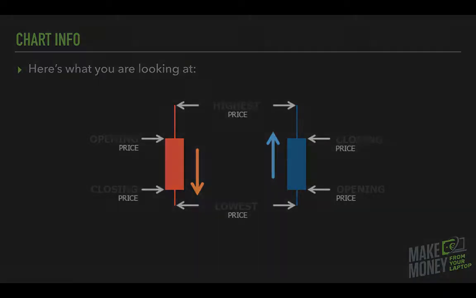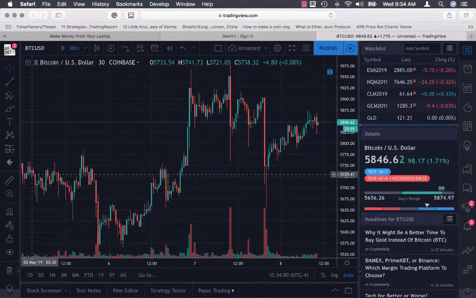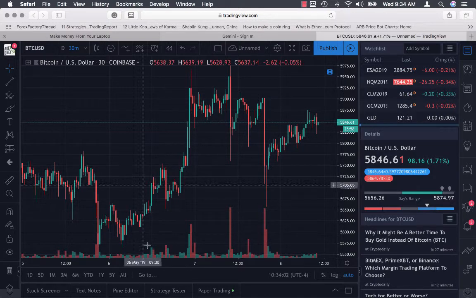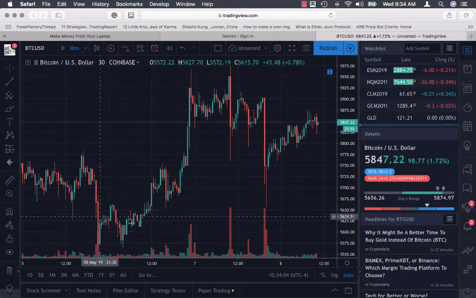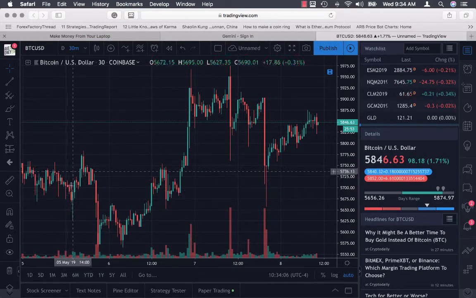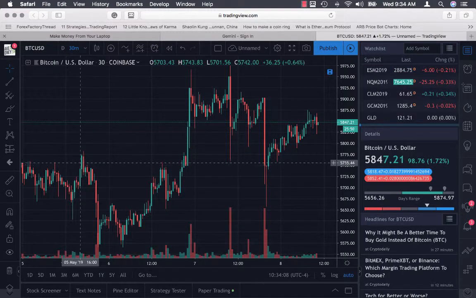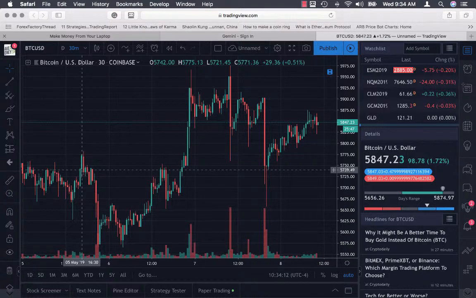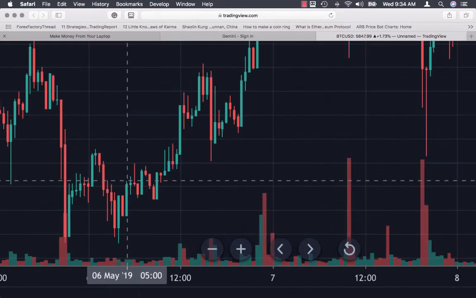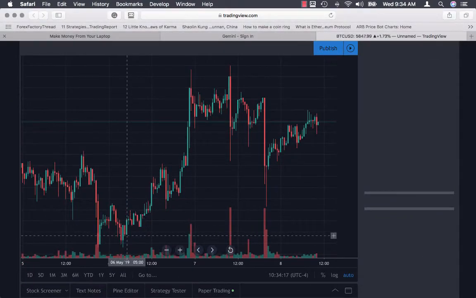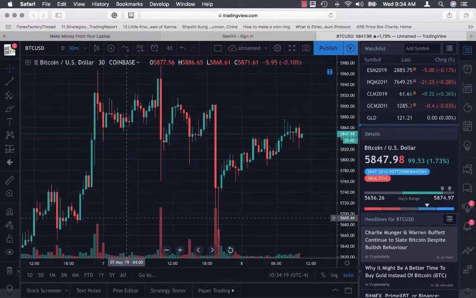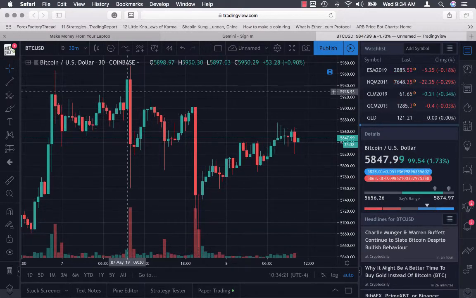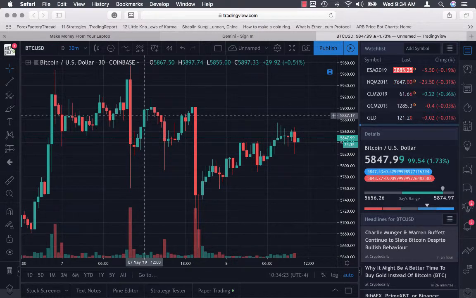Now let's pop over to a chart and have a look at a live chart here so you can see what I'm talking about. As we see, we've got a chart here in front of us, and it's got some red and green candles. These are called candles, by the way. Let's make this a little bit bigger if we can. Let's see if we can make it bigger this way. So each of these things that's displayed on my screen is called a candle. One of the most common ways of looking at the market is with candles.